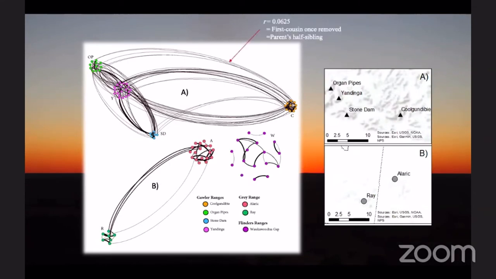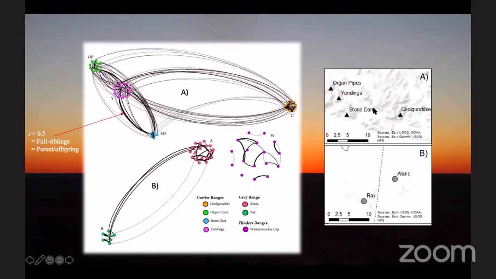So I filtered these relationships to those only greater than 0.06, which are these thin lines running all over. And these relationships, in the case of the rock wallabies, go up to 0.5, which is a full sibling relationship, but here it's more likely a parent-offspring relationship. And you can see there's lots of relationships between the colonies in the Gawler Ranges, suggesting that in this connected landscape, there is regular movement between these colonies, which makes sense given the connectedness of the habitat.